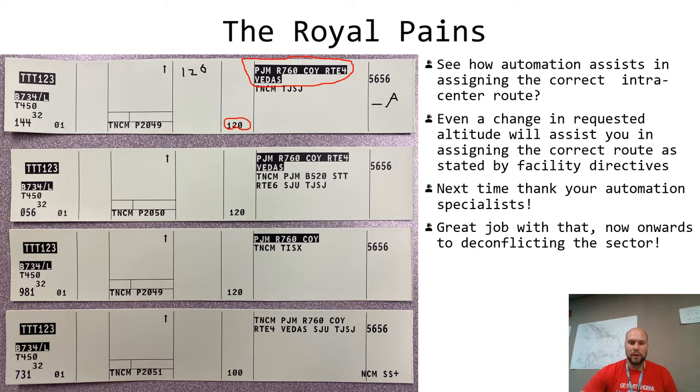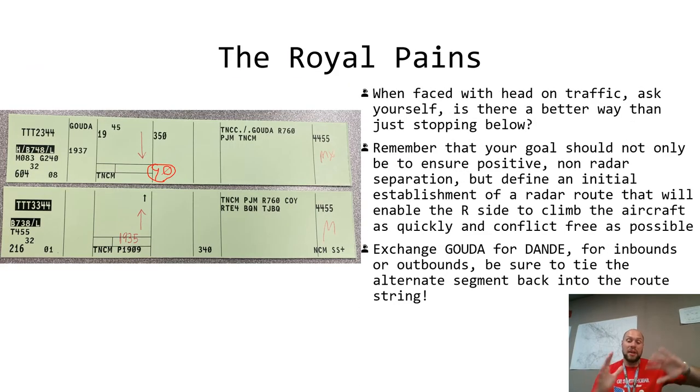Here we see the aircraft filed FL120 and fought over Blue 520, Saint Thomas, Route 6, San Juan — which is standard routing — but the computer also knows because of the altitude stratum filed that they were going to have to fly that route. It kicks in again: Juliana direct to St. Croix, then passes in preferential routing. What's nice is there's some flexibility — the air crew filed for FL100, but they want to fly this route. It won't assign the preferential routing to them. Interesting things to keep in mind.